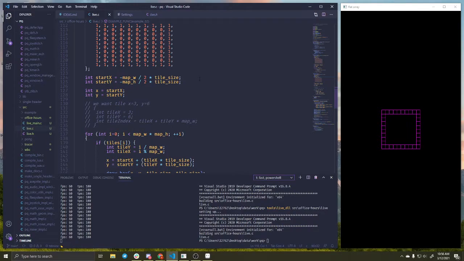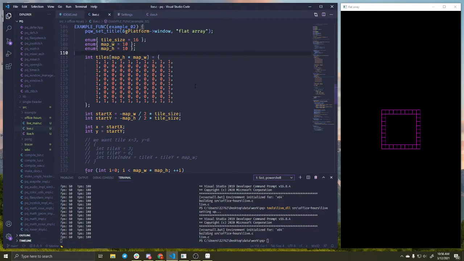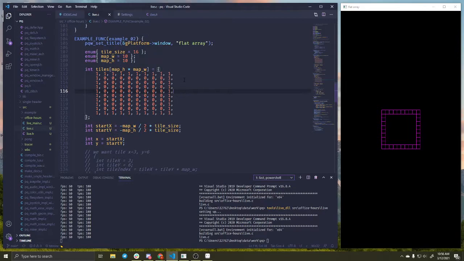Let's see. One other thing I would say is if you're going to store a dense map like this, that is, you're storing a value for every single tile, whether there is one or not, single-dimensional is probably easier in languages like JavaScript and TypeScript, and Lua and others, because of course you can't just conveniently declare the dimensions of arrays in most dynamic languages, because they're stupid that way. You can't just say, give me a big table of default values. You have to manually build the table, right? So you would be pushing all of these values onto the thing in TypeScript.